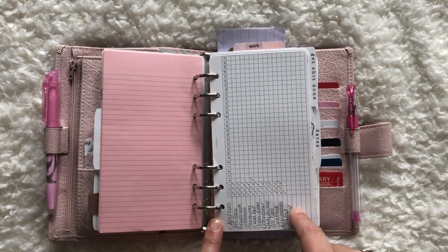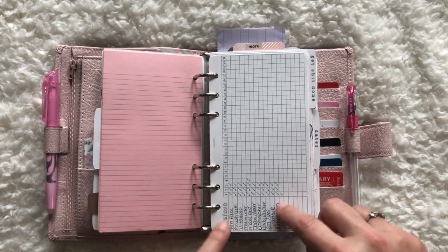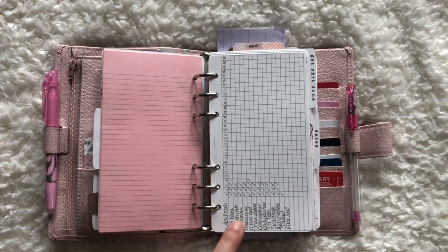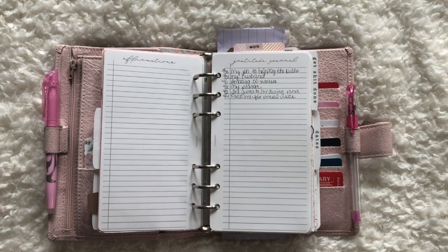Again, I suck at completing habit trackers, but that's one of the things that I want to get better at. So I need to get this updated. And I make a note on my weeklies to complete this every day. Then from there, I have affirmations from SMPlans and then gratitude from SMPlans.